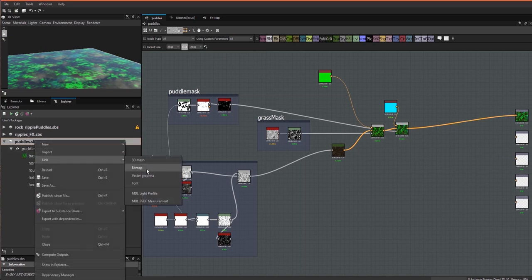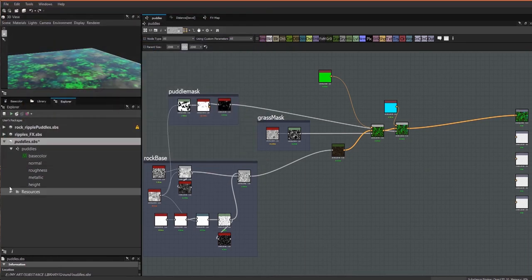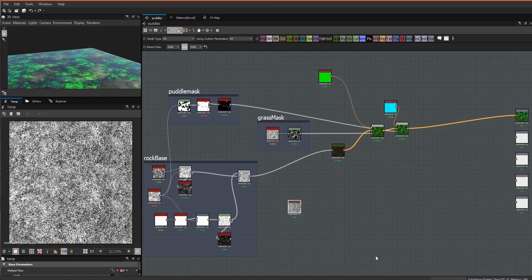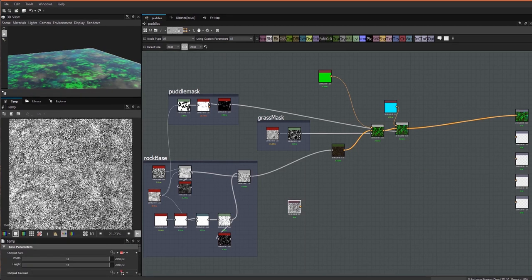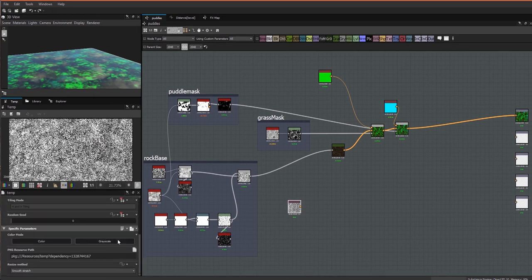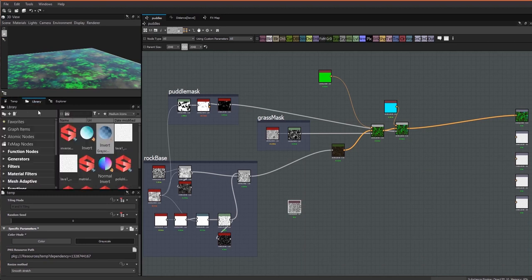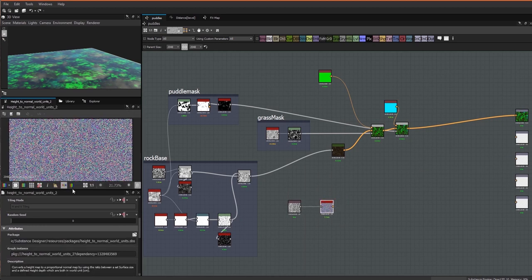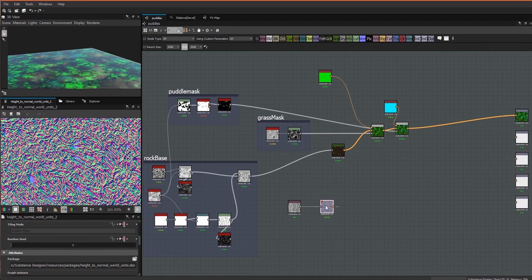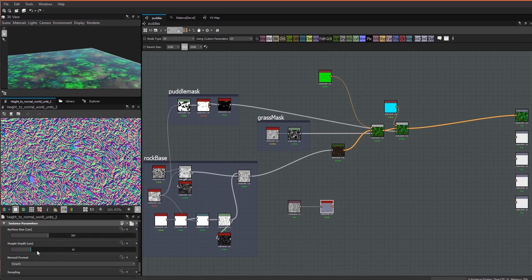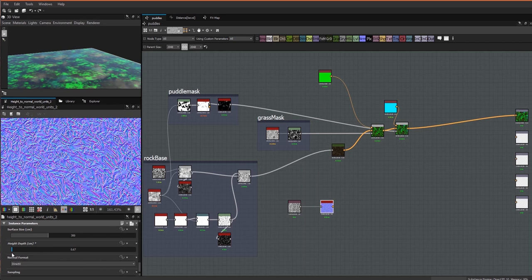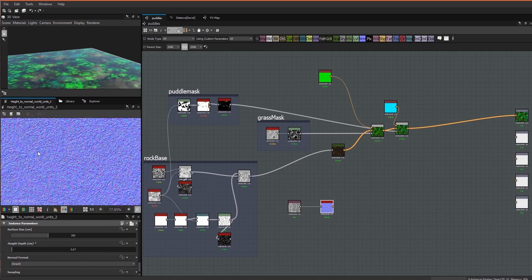So I'm going to now link this temp file, and it's created a resources folder for me, and I can drag out temp. I want to use it as a grayscale right now, so I'm going to switch it to grayscale. I'm going to come into my library, and I'm going to do height to normal. I'll link the two up, and this is crazy, crazy. And then we come down here, and we can just bring the height on this normal down till we get it where we want it. So probably something like that.